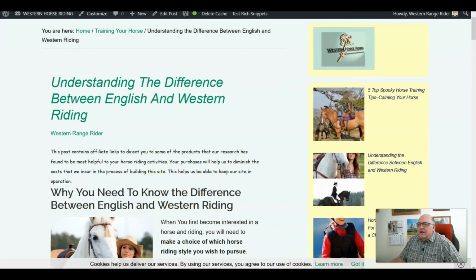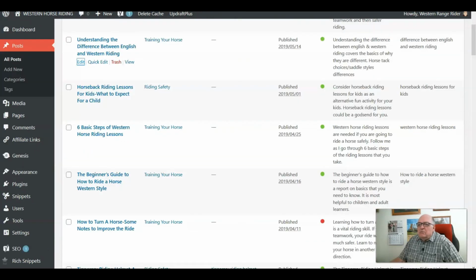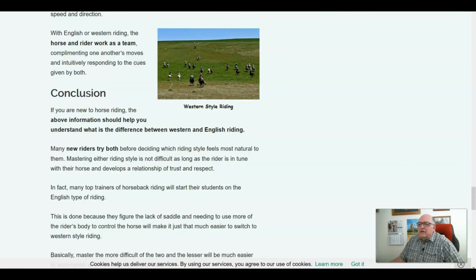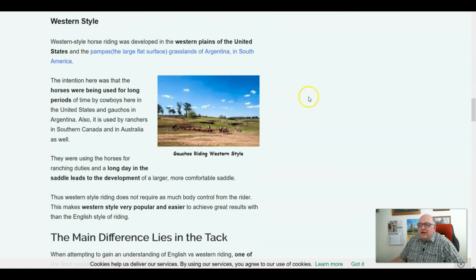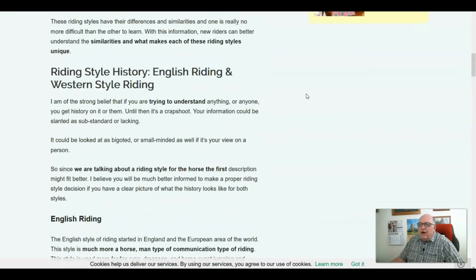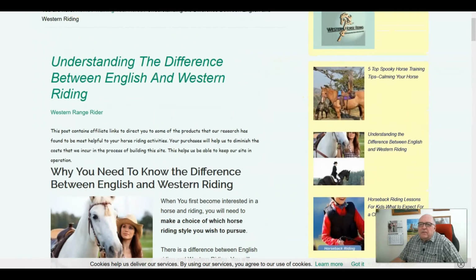You need to make the content longer. Don't leave it at 608 words, but expand it and work with it and make it 1,275 words. Make it look like this. A good representative article of your website, and make Google find that this article is worthwhile ranking. That's the point of point 3.